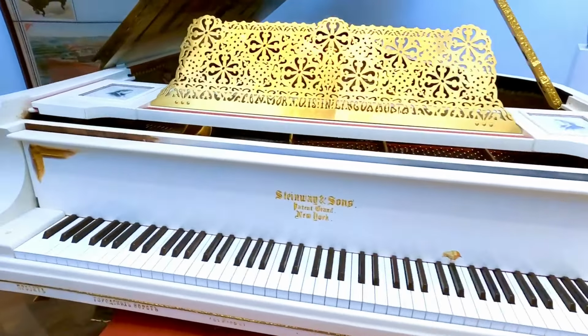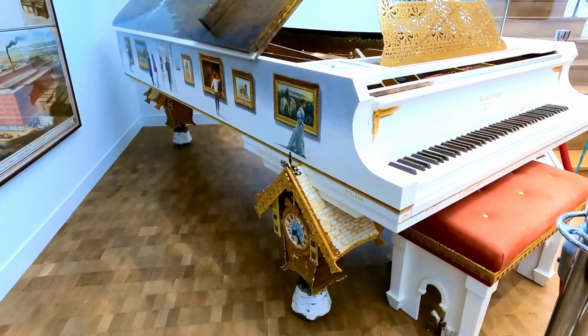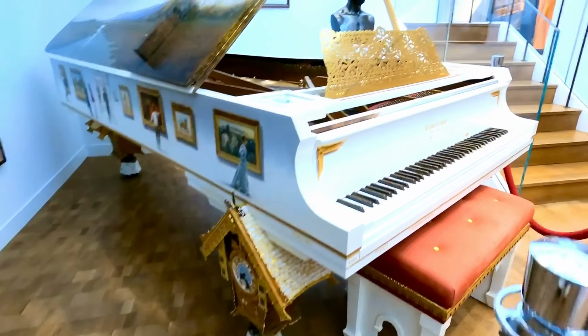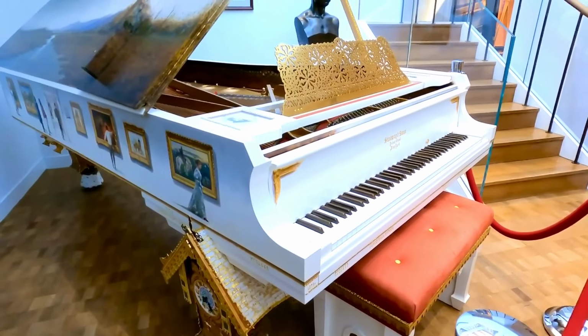Okay. But it says in Cyrillic, it says Steinway, I'm sorry, in German it would say Kyrillisch, I think it's Cyrillic. Yeah. Okay. In English, but that's Steinway and Sons written. You know, it's weird because I see the slanted up cheek right here. Yes. And I was like, are you sure that's a Steinway? Because I had to look twice and everything.